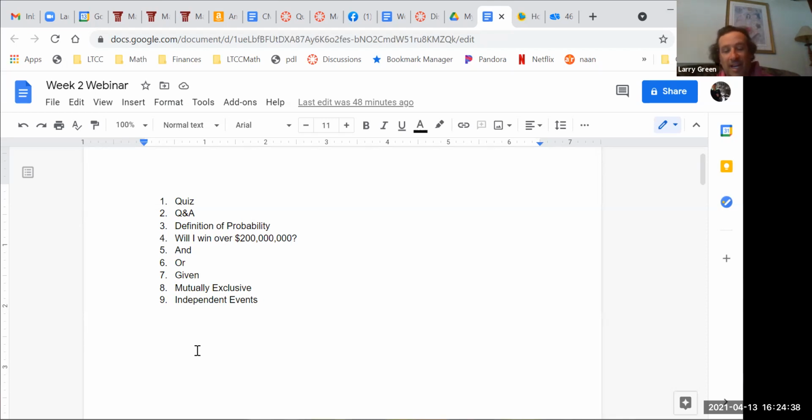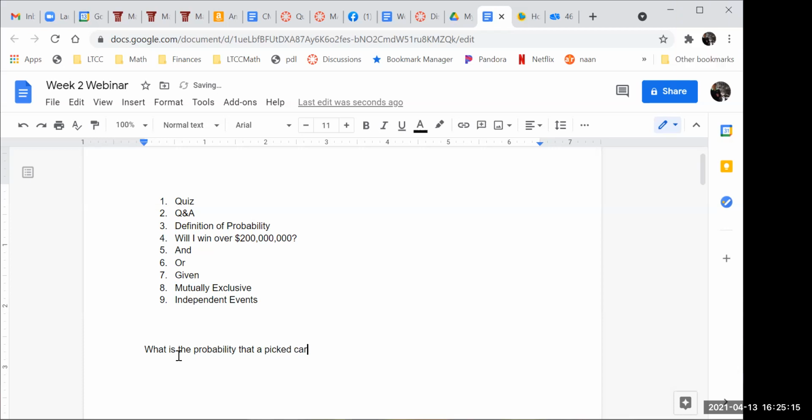So here's the next question I have. I have these cards. And the question is, if I pick one, so I'm going to mix them up, and I pick a card, what is the probability that this card is an ace? See if some of you might be able to come up with it, and if you can't, that's okay. Uh, 7.6%.